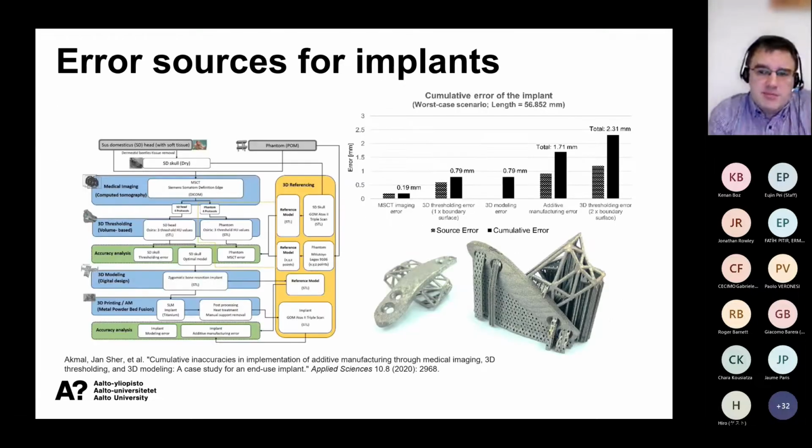This is a case study example of error sources for medical implants, which includes the imaging phase with computed tomography, then segmentation and errors related to that, 3D modeling, then AM, and if you think about that, there is this thresholding boundary 2 times. If you look at where the biggest errors are, they are mostly related to the additive manufacturing part, so the actual manufacturing, and also the thresholding. The imaging error and 3D modeling error are much lower than the others. And the design error can be very close to 0 because it's a digital way.